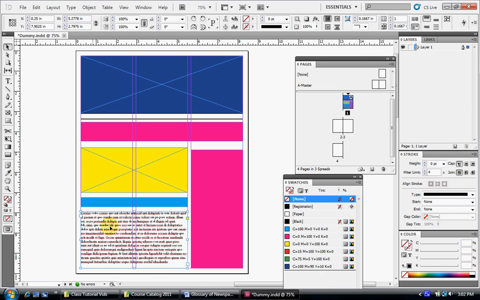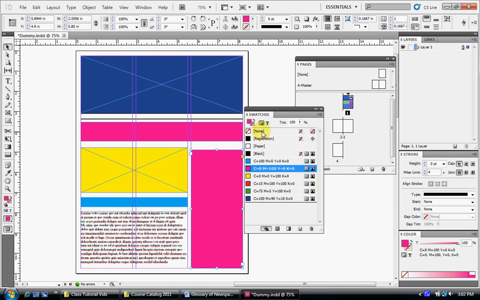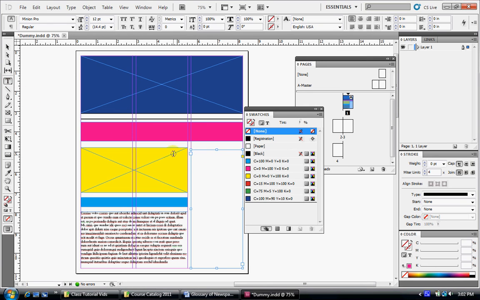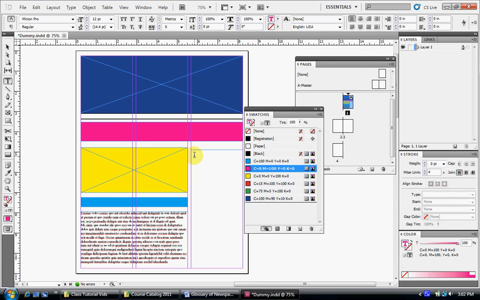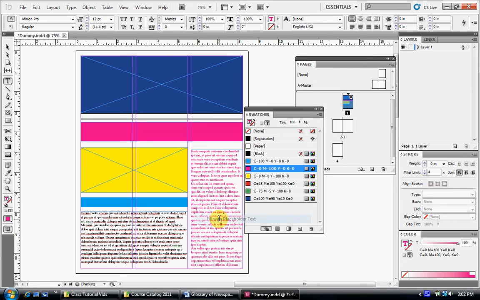Exactly. All it is is fake writing so you'll see what the text looks like. So don't use the color boxes anymore. But take a look up at the board. Instead of deleting all of your text boxes, if you go to your swatches, you can just click none and it'll turn your boxes back clear. And now click on your type tool and you can right click and go to fill with placeholder text.